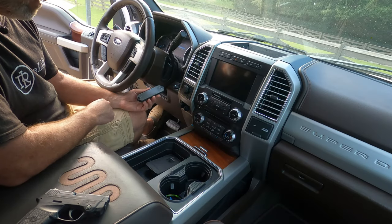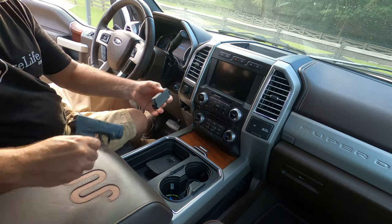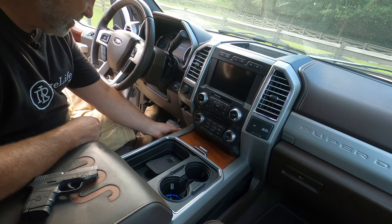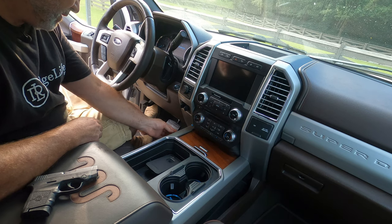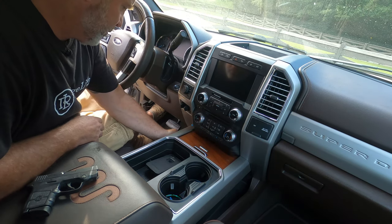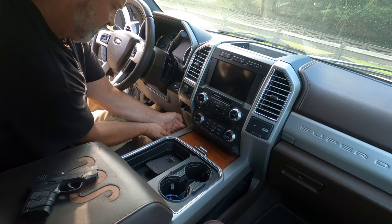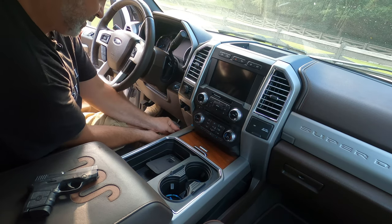Once we have the sticky back off and we've determined where we wanna put it, we're gonna put it side mount here. We're gonna have the gun side mount like this so she can just easily pull it off, and that's tight. So we're gonna mount that right to the side here. So I have to push it on nice and smooth and straight. Again, cleaned off the surface. I'm gonna push on there, let it have a really good solid hold all across the tape. There we go.